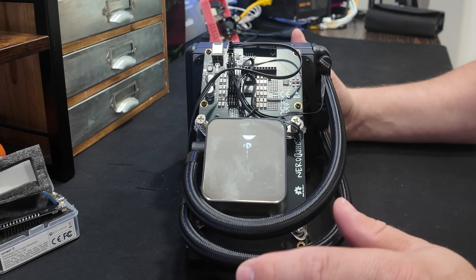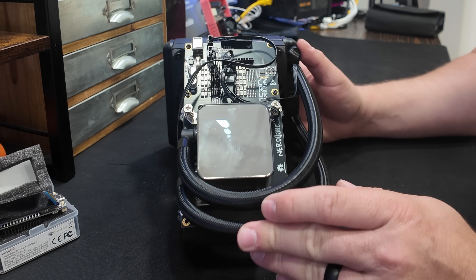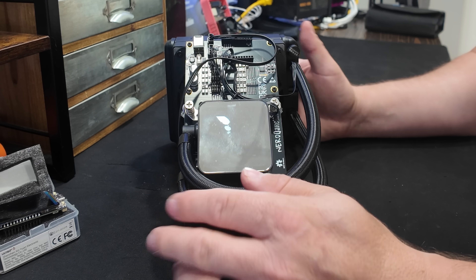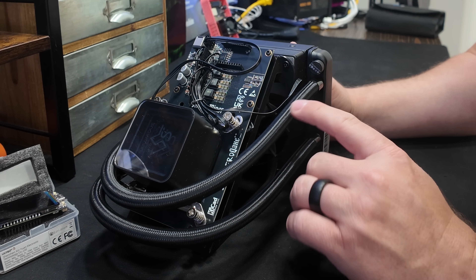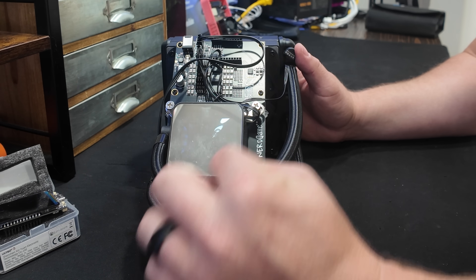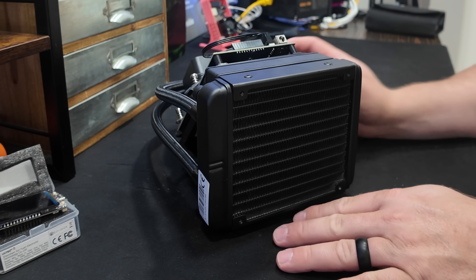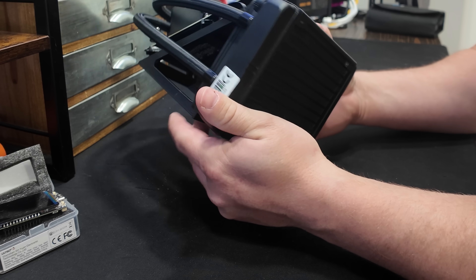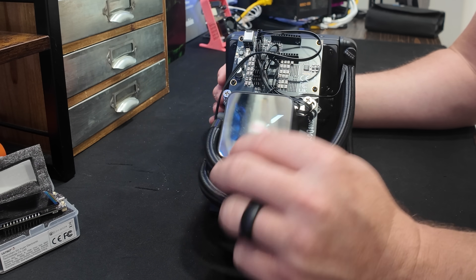Let's take a closer look at what we're playing with today. This is the NerdQX++, and right away you see it actually has a water block solution on it. This is like an AIO system that you get with a CPU setup. It has an in and an out. There's almost like a glycol chemical liquid in here — it goes over the chip itself, cools it, and then runs that hot liquid back into this radiator solution. There's a fan on the inside, it's all 3D printed, blowing through the radiator. The liquid is cooled, then pumped back into the water block.